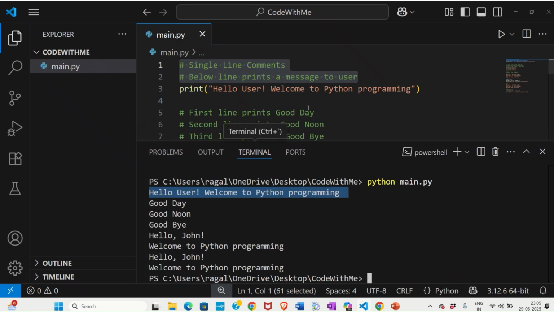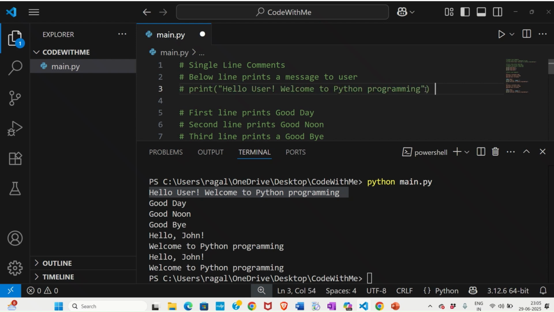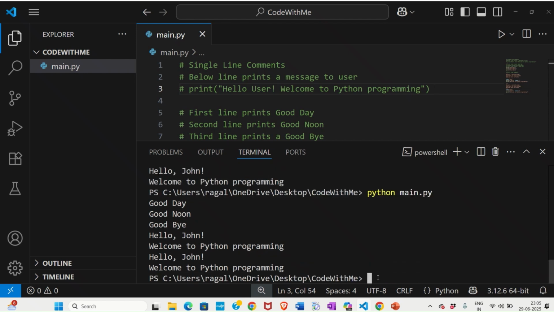Like this, if you want to skip any statement, suppose I want to skip this first print statement, then I can comment it by pressing control slash so that it comments that line. Then whenever I run the program again, this time that message will not be printed.